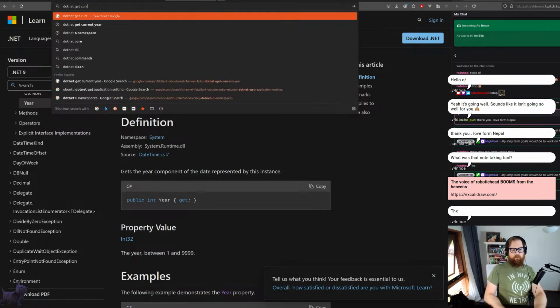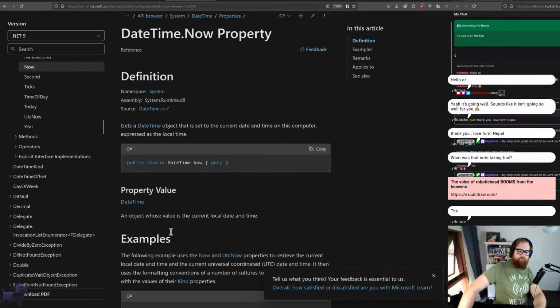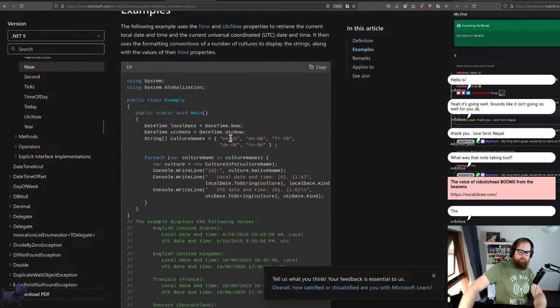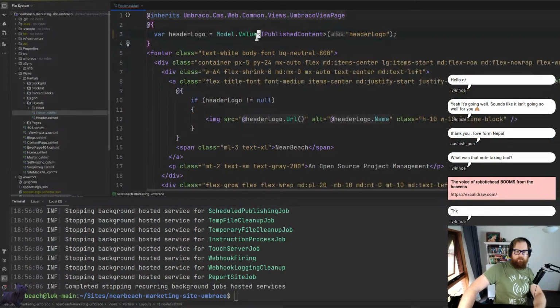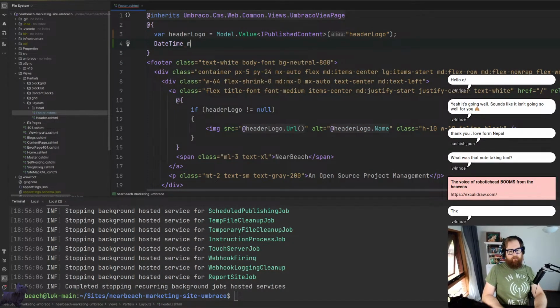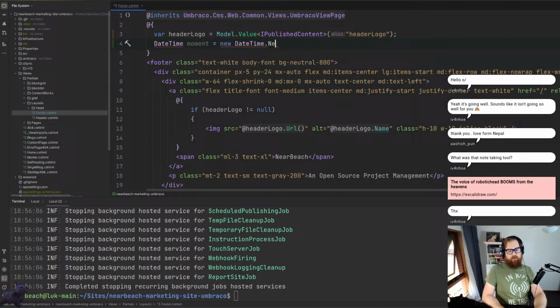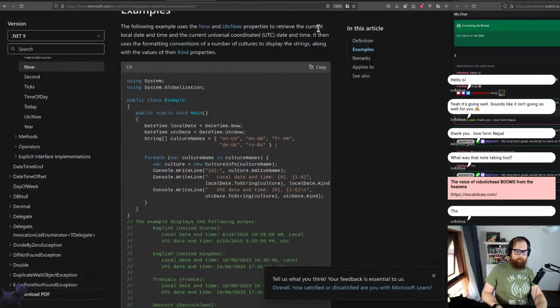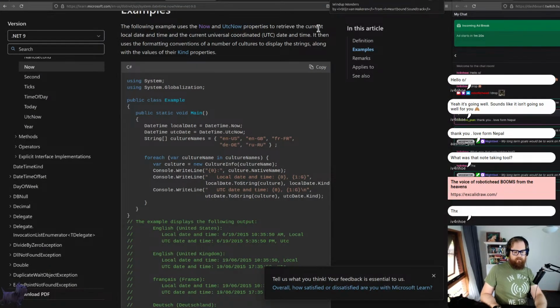All right, cool. Hang on. .NET get current datetime. Okay, yep. So I want to go DateTime moment equals new DateTime.Now. Oh, there's no new, it's just DateTime.Now. So DateTime, local DateTime now.